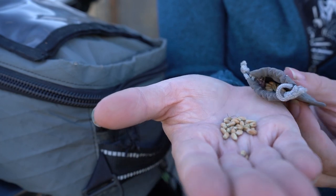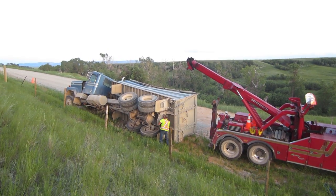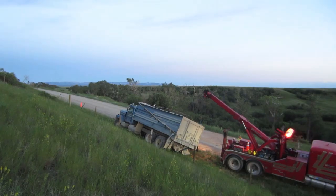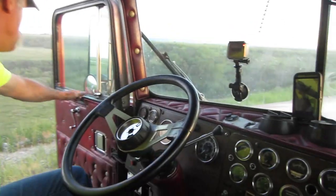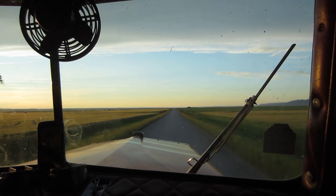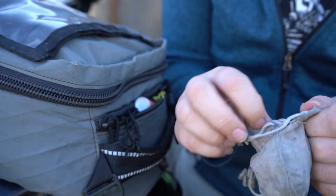I actually carry some of the grains that came out of the dump truck that Martin and I righted when I was staying with him in Lewistown on the pilgrimage — just to keep that memory really close to me. Martin was such a really cool dude and I think about him often. So he goes in my good luck bag.